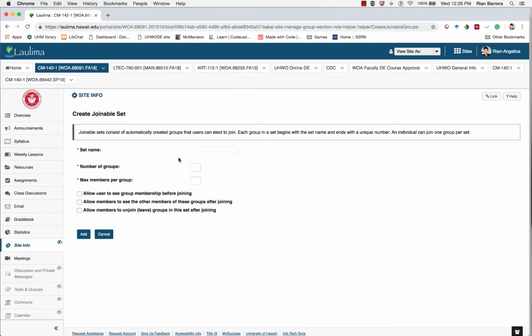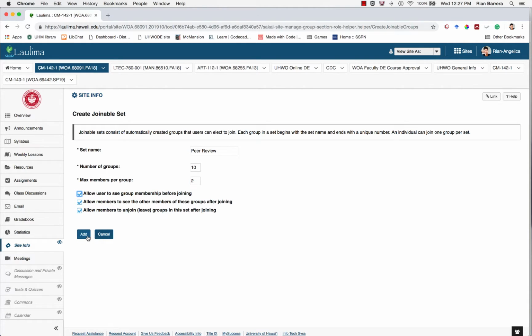You will need to select a name for your groups and then select the number of groups that you'd like to have, and then select the maximum number of members per group. You'll also need to make some choices about the access that you'd like your users to have in joining or leaving these groups.